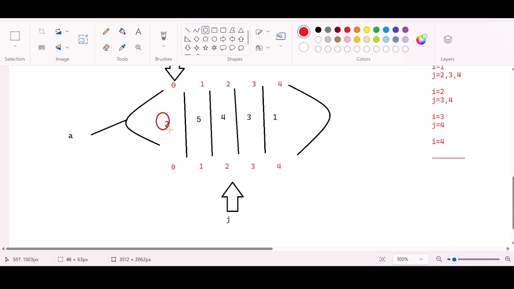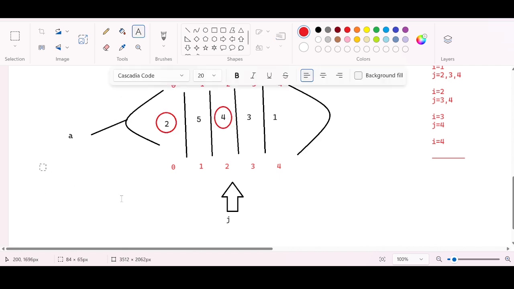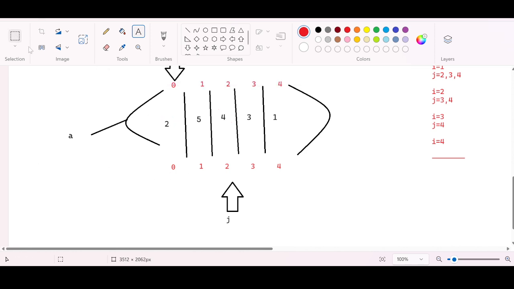Now the condition is what? Is 2 greater than 4? No, it is not. False. For the false condition, no swapping. Then j will be moved to the third index.